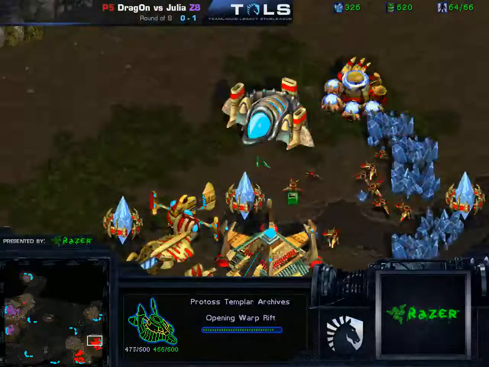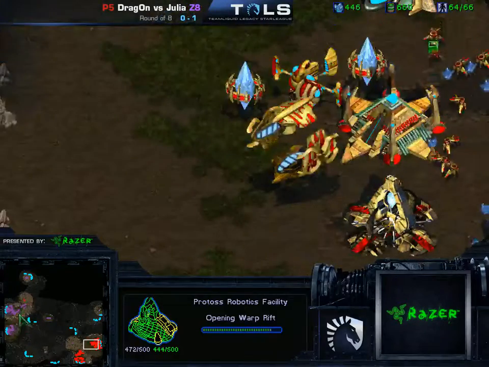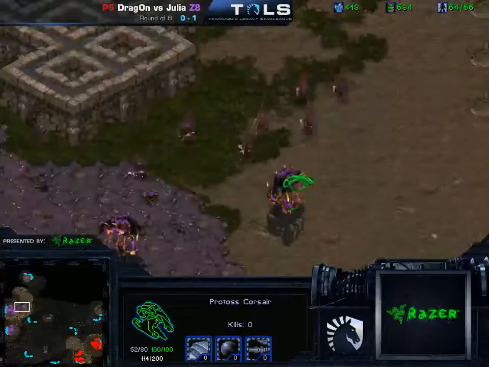Now he hasn't built a cannon in his main yet. That might be useful, but pretty early a robo. Now this robo could also be used to do some fast storm drops or DT drops and things like that.